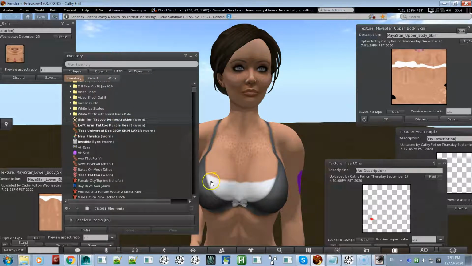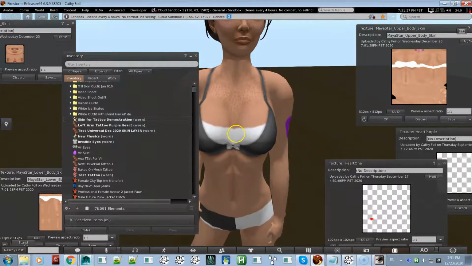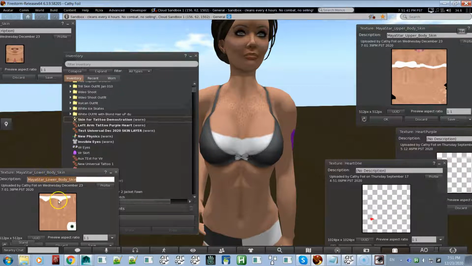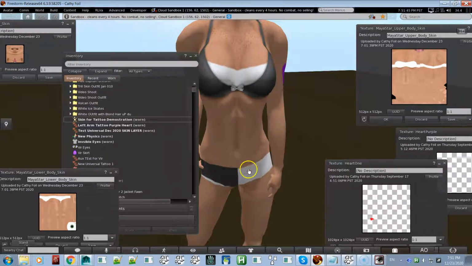That gets baked, and you can see the white bikini top is actually on the skin. I needed to keep this G-rated, so I had to put some clothes on her. And the same with the lower body. It's just painted on.